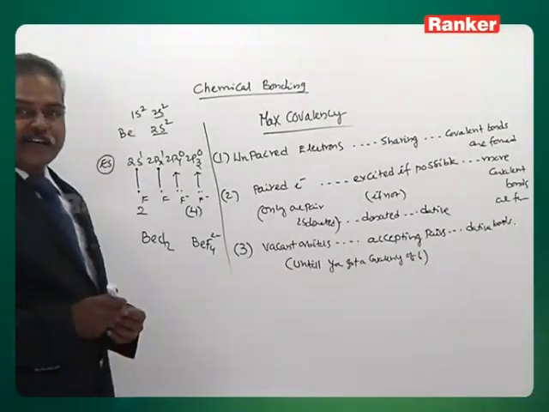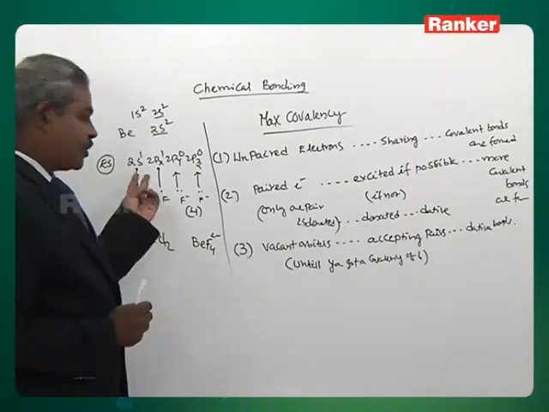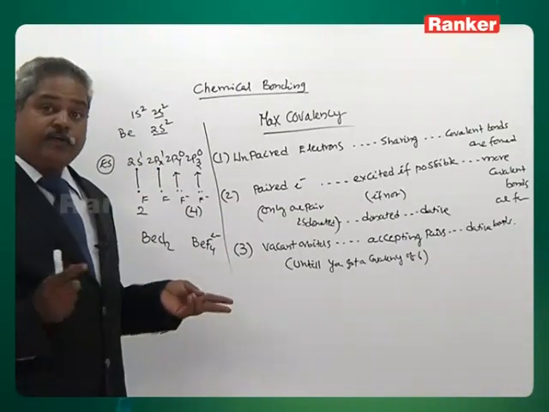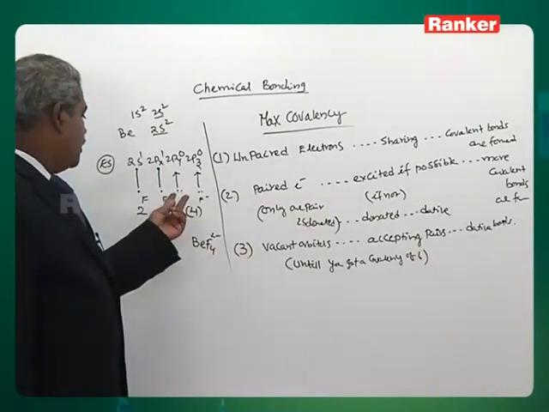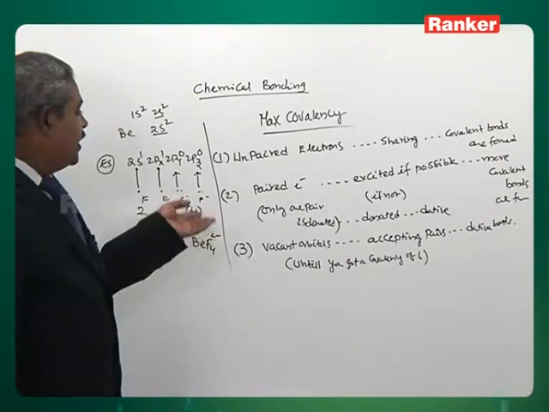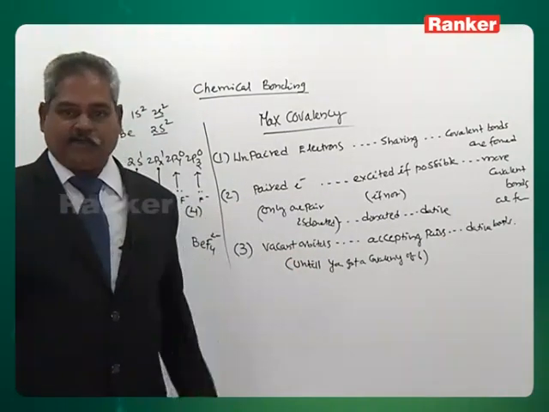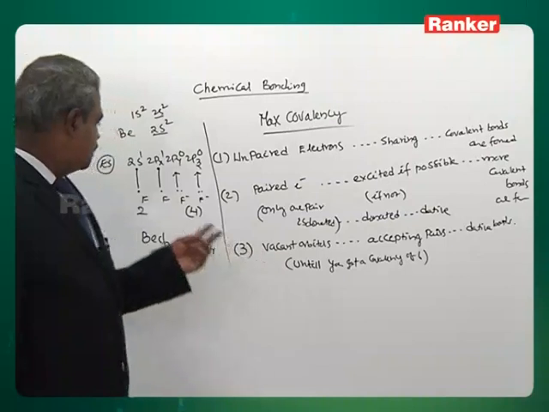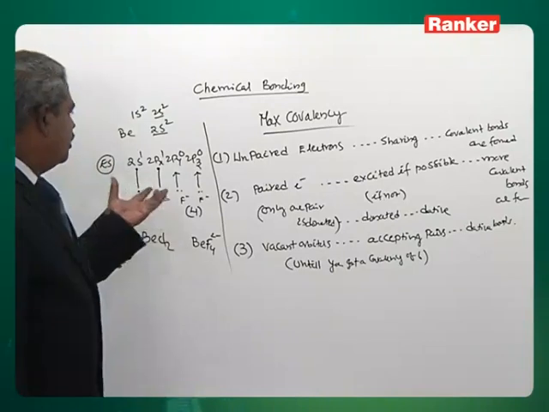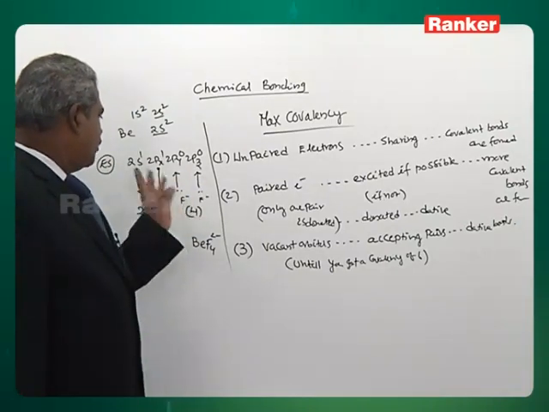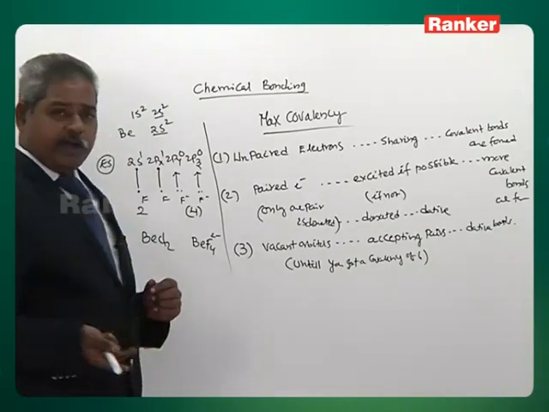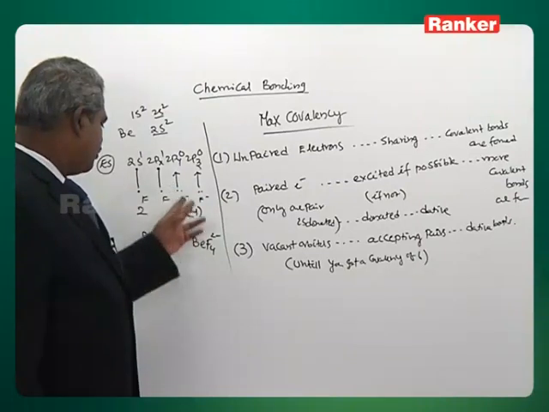So who is in contact with beryllium? 2 fluorines which are sharing 2 electrons, and 2 F minus which are donating 2 pairs. That's how beryllium got an octet indirectly. So beryllium to start with forms BeF4 2 minus. So what is the maximum covalence of beryllium? Whether by sharing, accepting or donating, the maximum covalence happens to be 4.